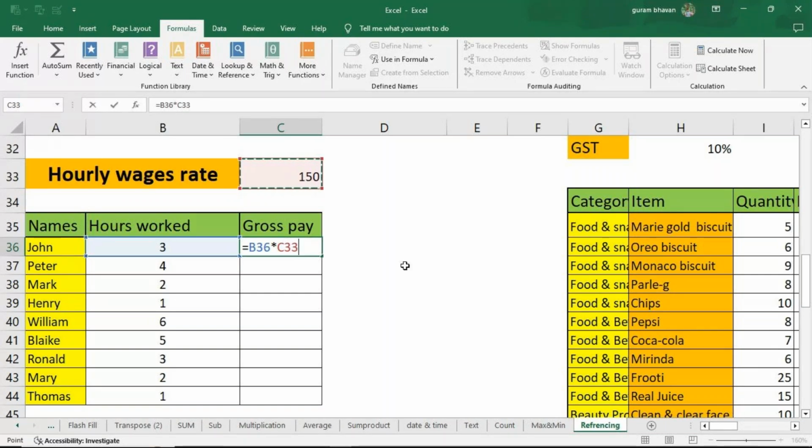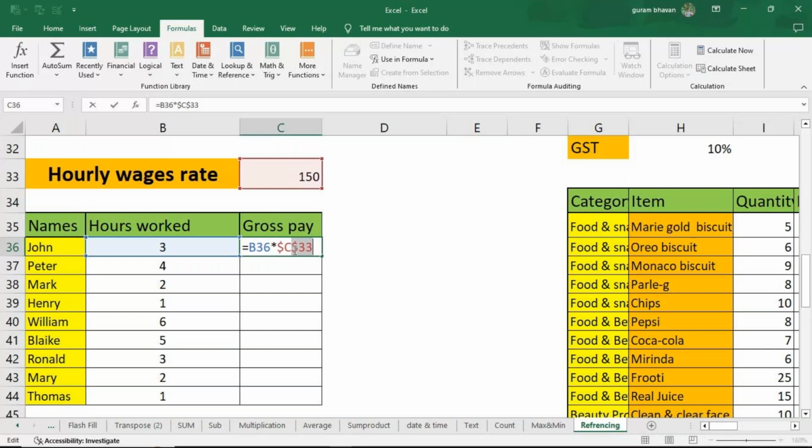Now I'll just press F4, the function key F4 from your keyboard. On the topmost row, you can see F1, F2, F3, F4, no? So I'm going to press function key F4. Now, can you see any changes that have happened? Can you tell me what changes it has applied? Once I press F4, there is a dollar symbol. The dollar symbol is before C and the dollar symbol is before 33. That means C is your column and 33 is your row. When this dollar symbol appears, it shows that your column is locked and your row is locked. Once I press F4, Excel is locking your column and your row both.